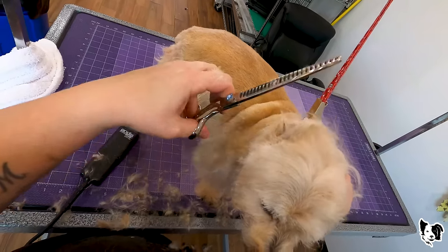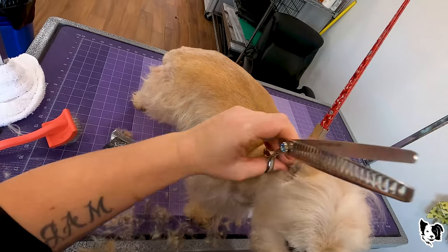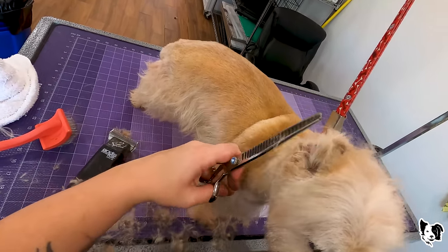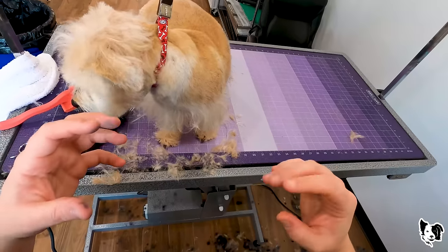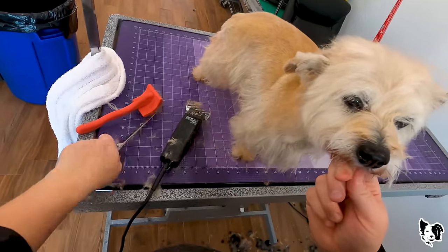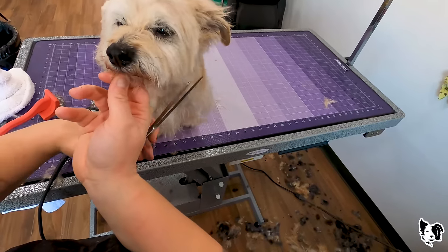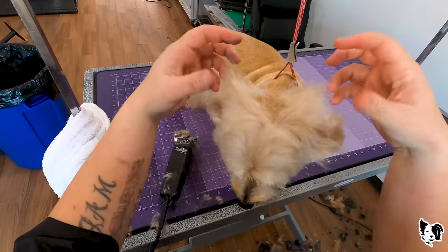So when a dog hasn't been in a long time, over 4 months, we really have to work to get it back to where it is supposed to be, because we don't have that general shape of the groom. So we really have to put some thought into how we're going to groom said dog. Okay. So now I'm going to clean this up.